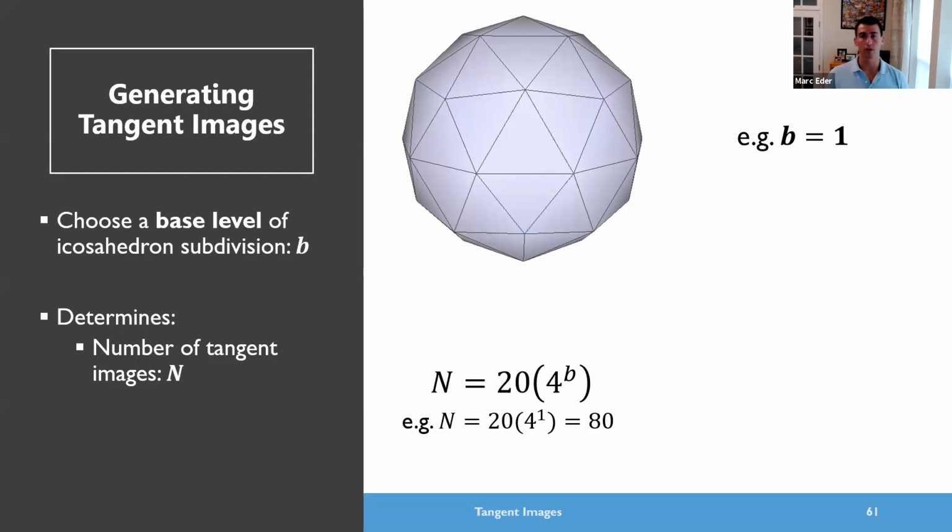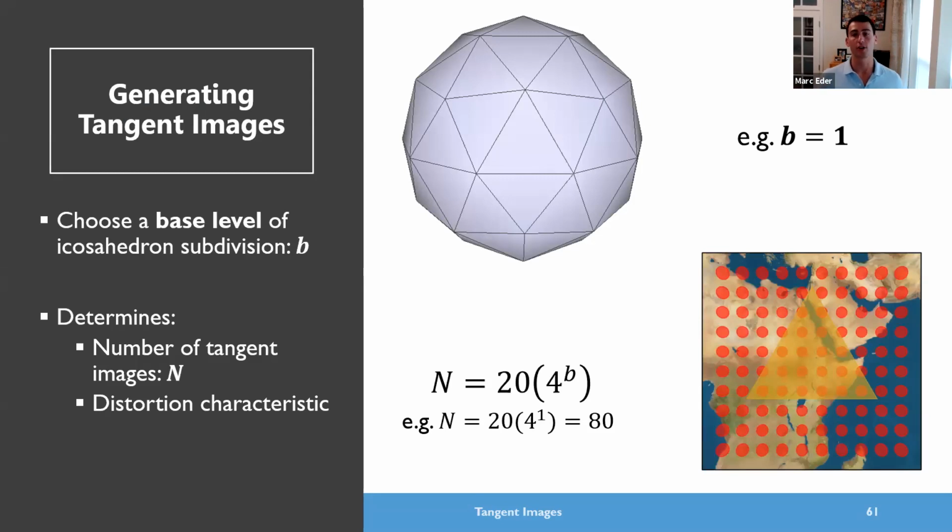First, the number of tangent images, which is going to be equal to the number of faces at this base level. Second, the distortion characteristic of the tangent image. You can look at a base level 1 right here. Notice a low distortion characteristic as shown by these Tissot's indicatrices that I've superimposed. For perspective, you can see the associated icosahedral face is projected on the image in yellow. So you can see how the tangent image overlaps the face. These actually have natural padding built in. Then the final attribute is that the base level determines the field of view of the tangent image. A base level 1 results in a 51-degree field of view. And these are all square images.